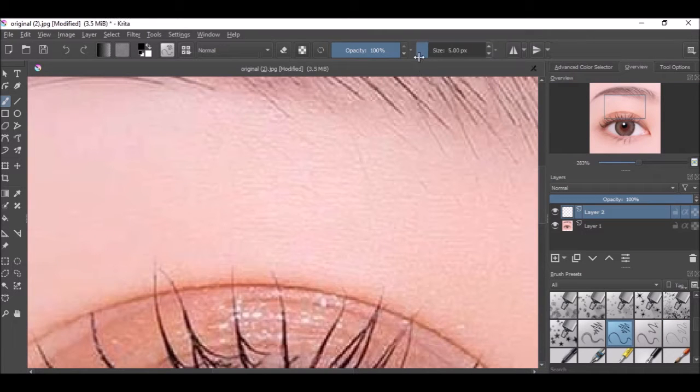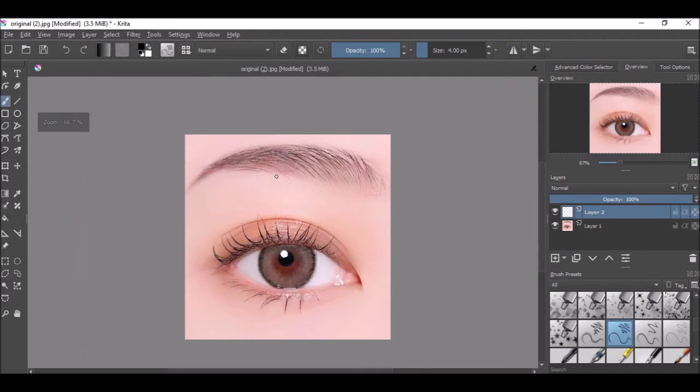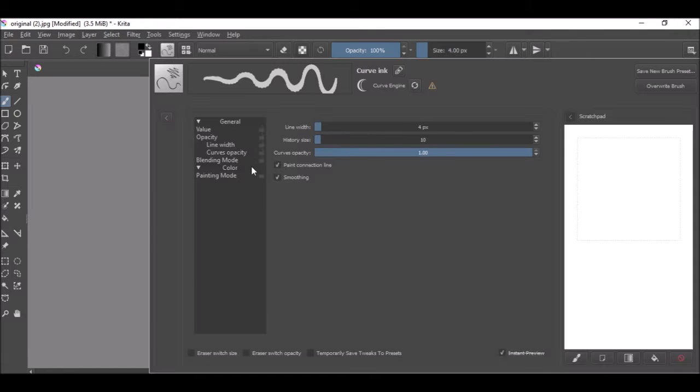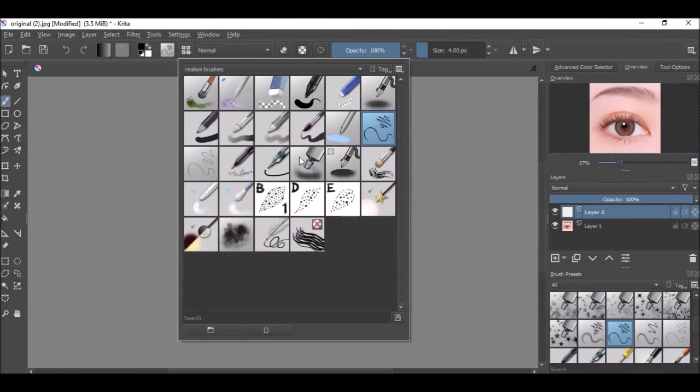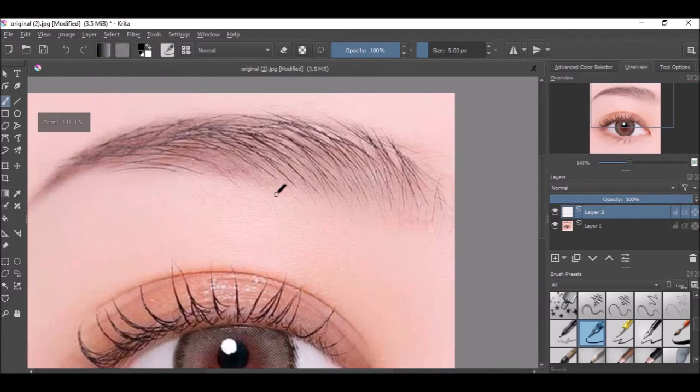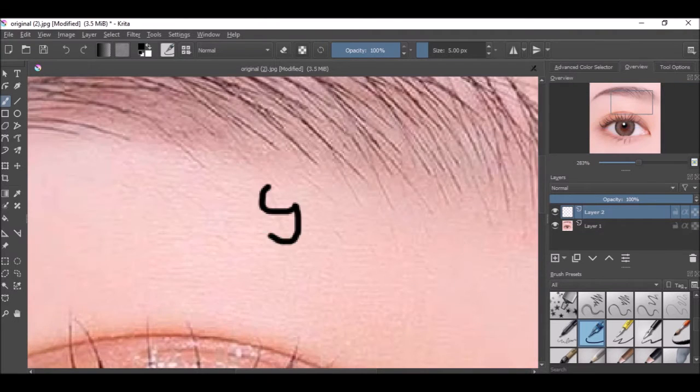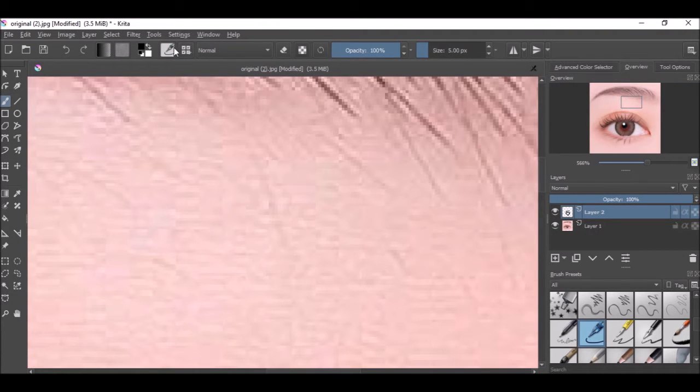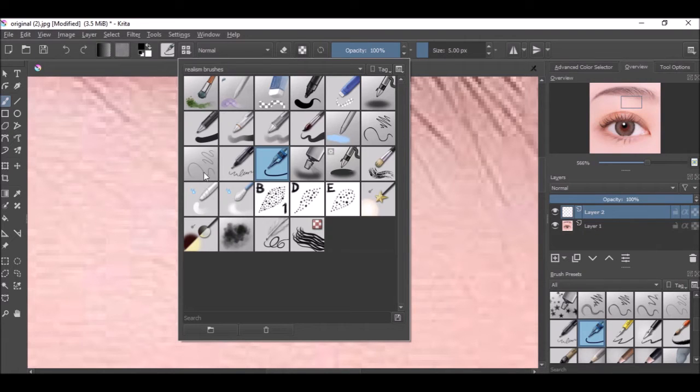I used to put it at like four. If you put it at like four, it's pretty thick. So I used to use this for hair. No longer do that. I use the fill-in brush for that. And this one's kind of the same thing. It's kind of like a smaller pen tool. I don't know why, anytime I test out a brush, I always draw an S or a squiggle, which is kind of weird, but yeah.